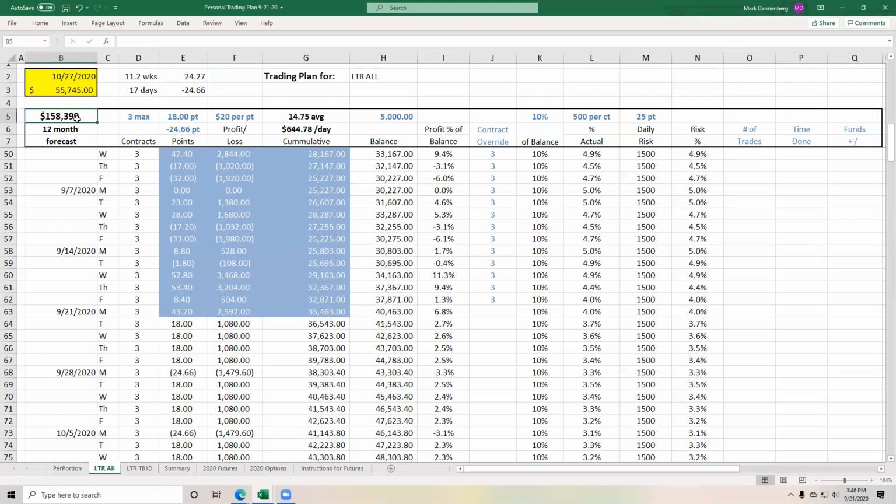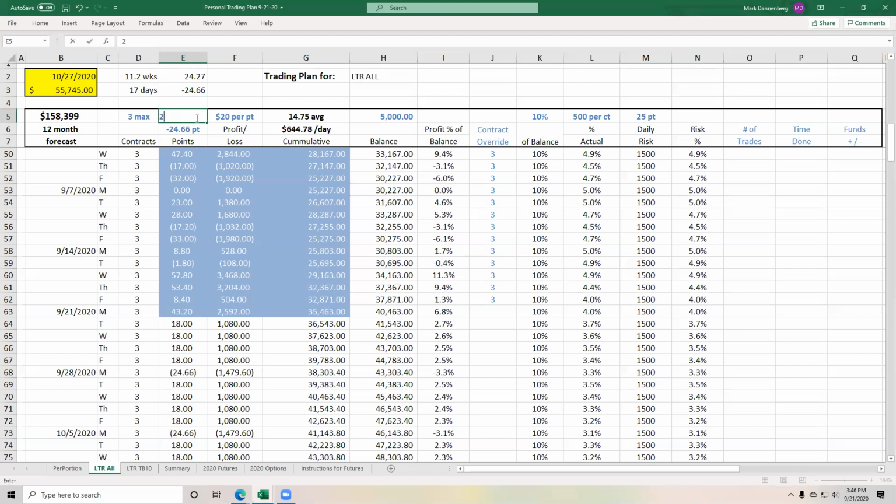It still is giving me a forecast of $158,000 over the course of a year, and I started with $5,000 in the account. So I don't need to worry too much. I need to set aside a lot of emotion that is associated with trading, all around money. I need to set that aside, and I need to focus primarily on what can I do to maintain my average, increase my average, improve my own knowledge and my skill set in trading. We are here in the live trading room with our community of traders, helping traders do just that.